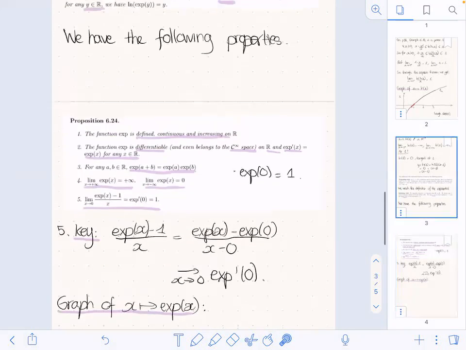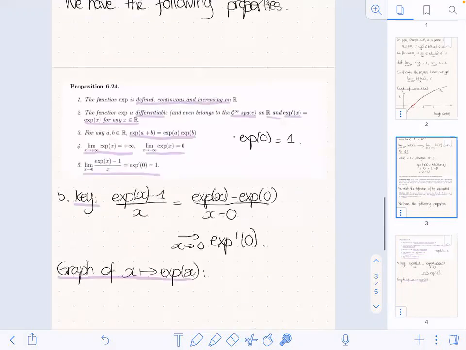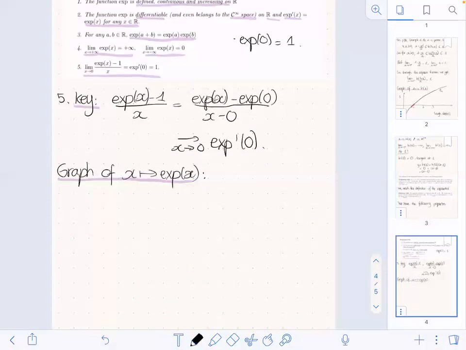As the logarithm defined above maps from R plus star to R, the inverse function will map from R to R plus star. So our graph this time will be valued in R plus star, but we'll take values on the whole of R. So let's fix x and y. So what can we say?